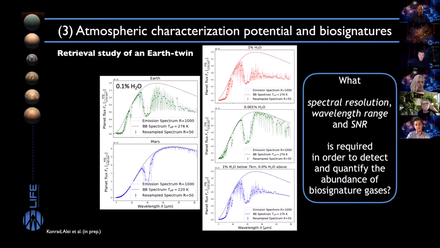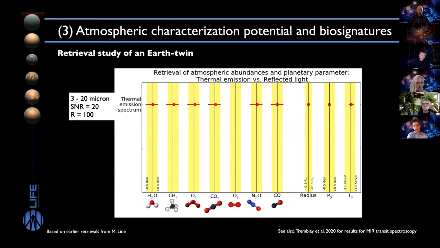The spectra here, just as some examples to test our current code, we reproduce the Earth atmosphere with different levels of water. We reproduce the Mars atmosphere, and we're trying to put all this together now in a Bayesian framework to do the retrieval analysis. The first kind of this analysis we did already last year, and it was part of the white paper we submitted to ESA. This was one portion of the grid I was just describing, and it showed us that this is really an important analysis to complete. What we did here is we compared the information content of the emission spectrum of an Earth twin to that of the reflected light spectrum.